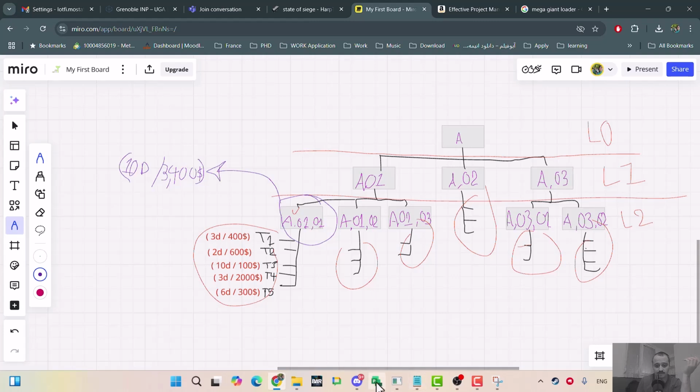For example, in Microsoft Project, you see that it automatically calculates the total cost for each summary task or work package, all the way up. So when you finish all these tasks, you have the duration and cost of each work package, and at the end you have the total cost and total duration for the whole project.